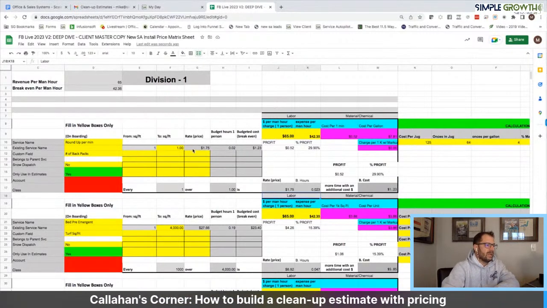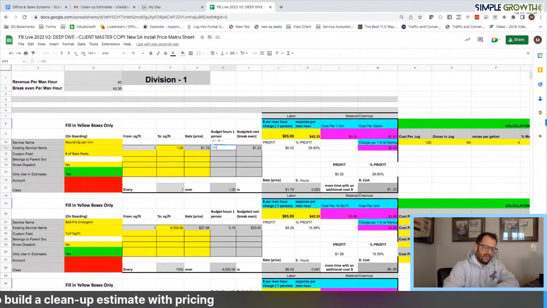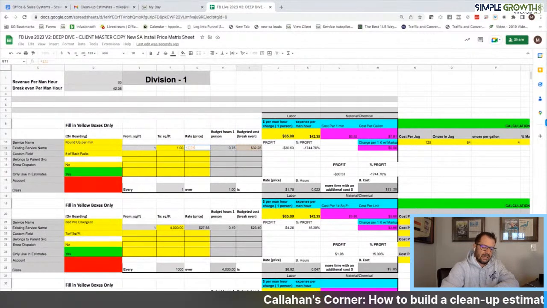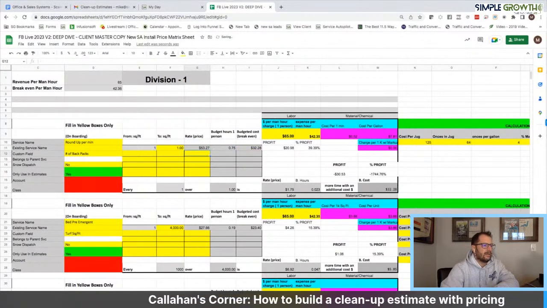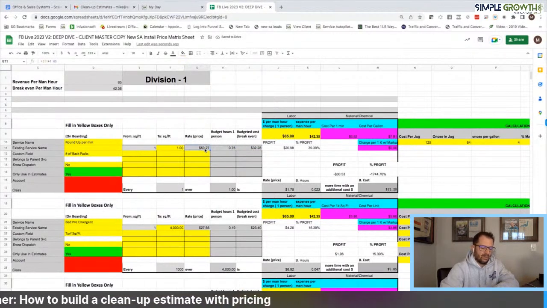So what we would do then is go in and take our break even or our budgeted hours and say, okay, 45 divided by 60, which is 0.75. And then we would need to make some assumptions on, okay, if it's costing her 32.48, that's going to get her about a 40% profit margin. So if we say, hey, our base price is 50, it's 35% net.